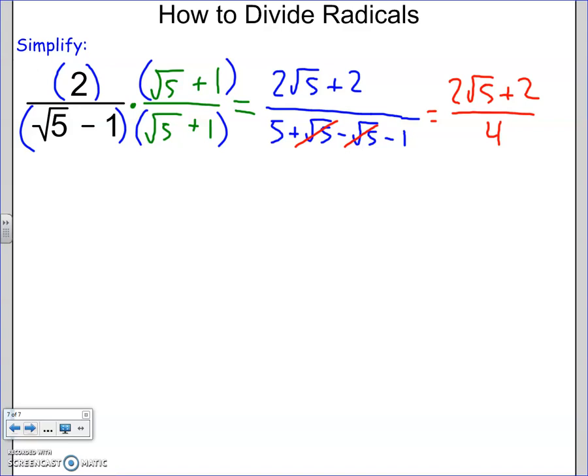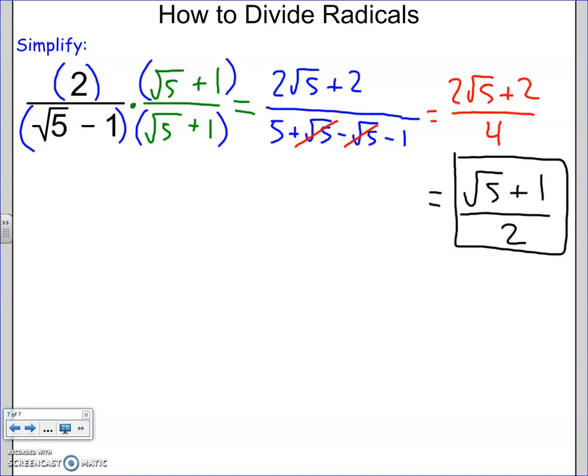Lastly, remember your answer has a radical on the numerator. You have to check if you can reduce your fraction. Always reduce. Check the outside numbers. You can't change the root 5 anymore. But 2, 2, and 4: if you can divide everything by the same number, you should. I can divide all of them by 2. So 2 over 2 is 1 root 5. 2 over 2 is 1. 4 divided by 2 is 2. This is my final answer. If I type that in the calculator, and the original problem in the calculator, they'll be the exact same decimal.